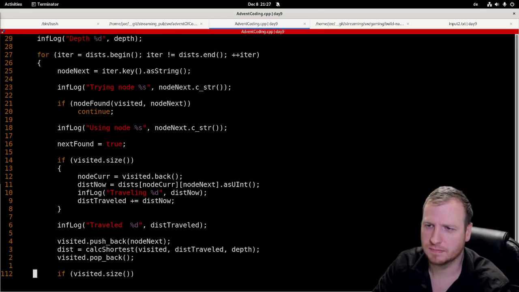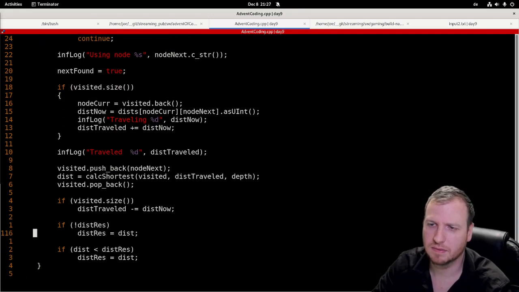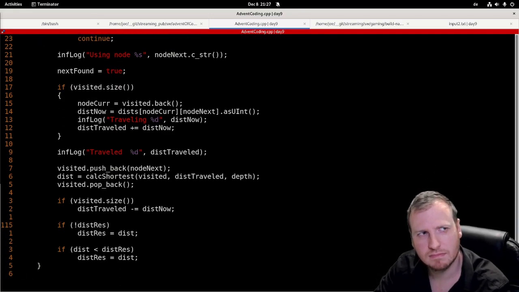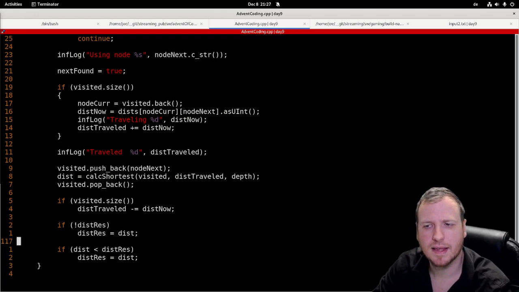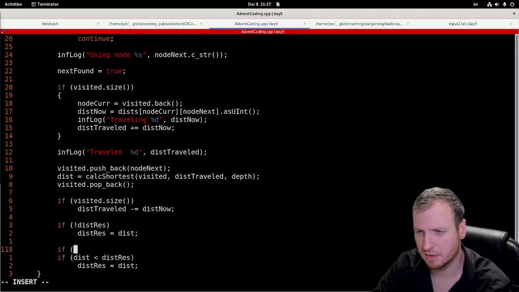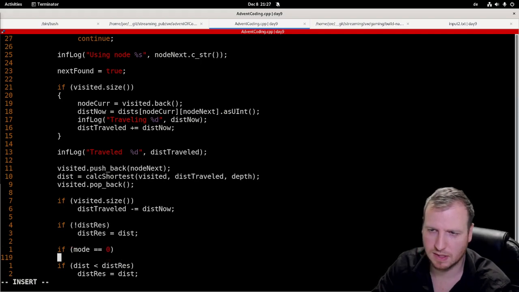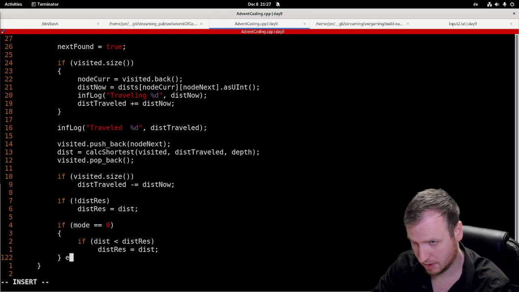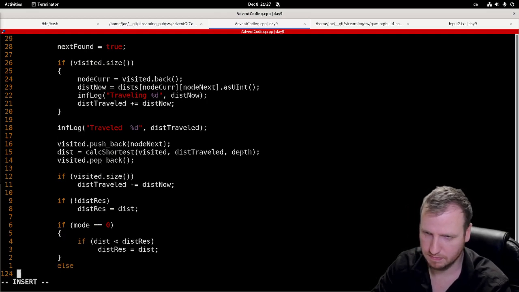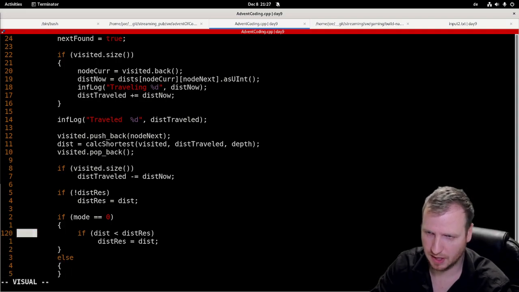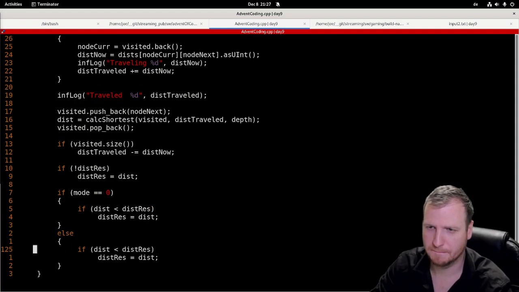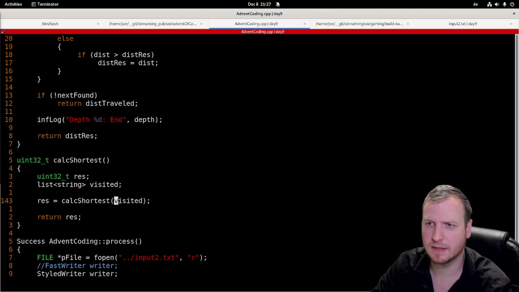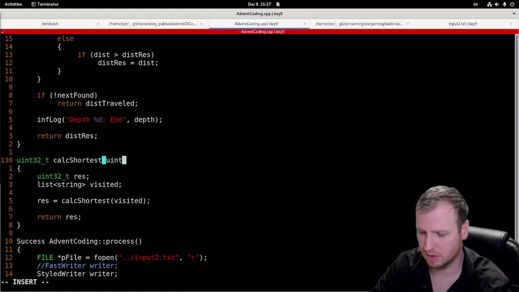This result variable is always set if it's not set, and then depending on the node, if mode is equal to 0, then we take the smallest. Otherwise we take the largest. So, and now we have uint8 mode is equal to 0.